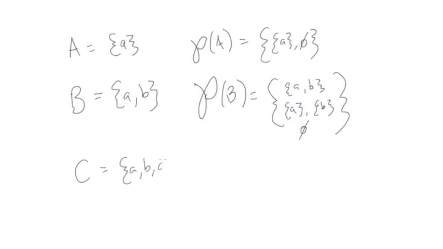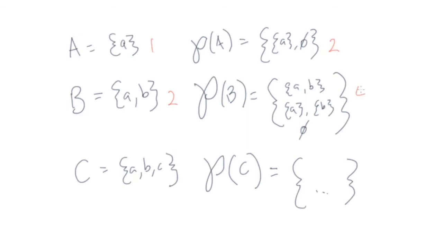And then we've seen this a few times now, so I won't draw out the whole set. When we have 3 elements in the original set, the power set will have 8 elements, and we've seen that already. So if the original set has 1 element, the power set has 2 elements. If the original set has 2 elements, the power set has 4 elements. If the original set has 3 elements, the power set has 8 elements. Okay, so you might be noticing a pattern.